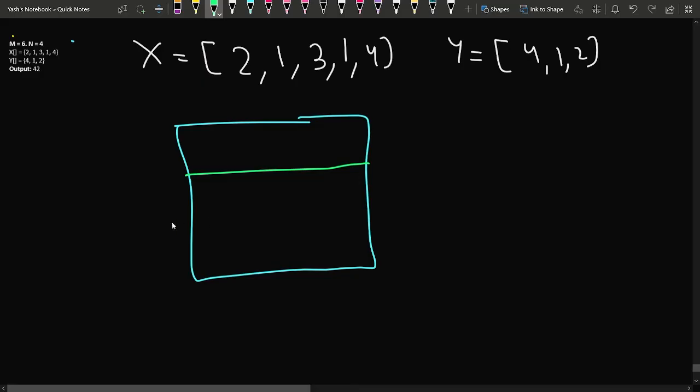Because if you make a cut like this, suppose this cut was there, now you make another cut of this kind. So this is one piece, second piece, and third piece. So there will be two types of pieces, the horizontal pieces and the vertical pieces. So that is another thing that we need to keep track of.